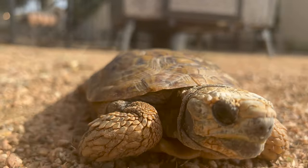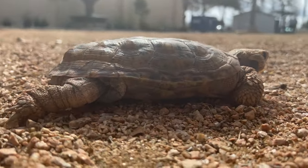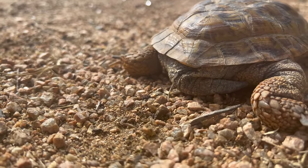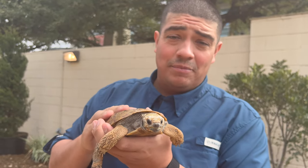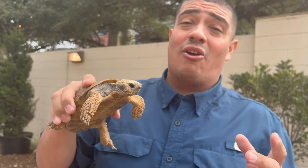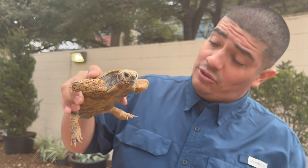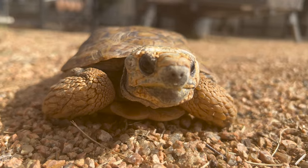Pancake tortoises are a very popular pet item, but as always, I steer you away from making any exotic animal a member of your personal pet collection. These creatures require a high amount of heat — their habitat should be anywhere from 75 to 85 degrees at all times. Although he doesn't need a lot of water, pancake tortoises should have access to water at all times, especially under human care. These animals also need to be handled, just like Murray here — the more you work with them, the more comfortable they'll be with you.